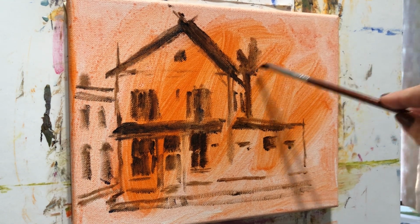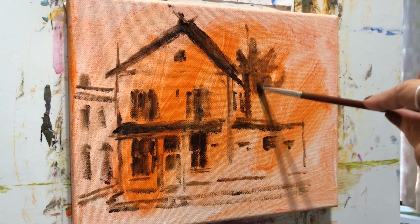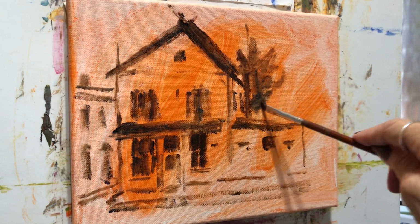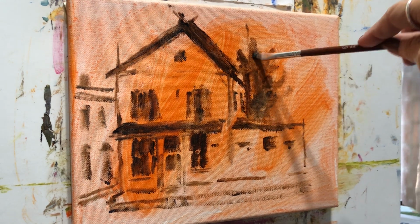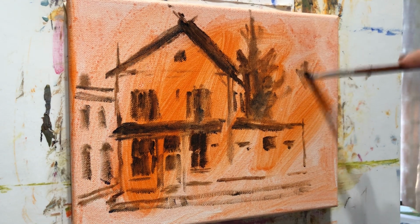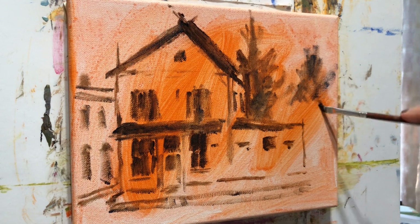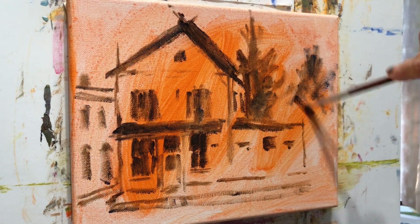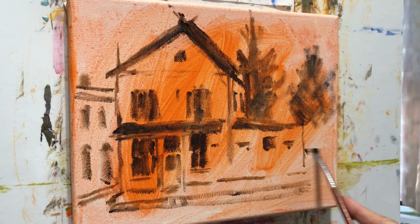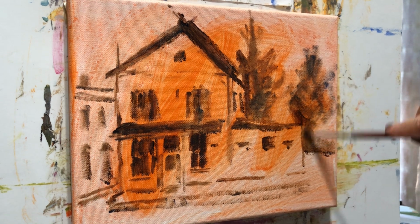Painted out at a place yesterday that used to be a private farm, and the people now gave it to someone, which is wonderful. They're going to preserve it. So the people are still alive, but living in assisted living. And they didn't have any children, so they donated the home to, again, this place that preserves properties. I can't remember the name of it, but I think that's great. So we got to paint there. It's in an area where you wouldn't expect. I mean, it's a bunch of homes on small acres, and here's this probably 30-acre place with barns. The one barn's like 200 years old, the guy was telling me.